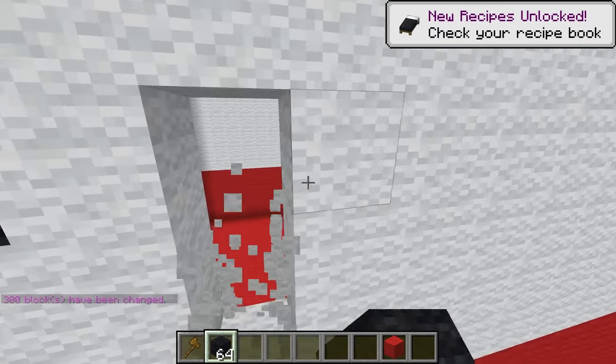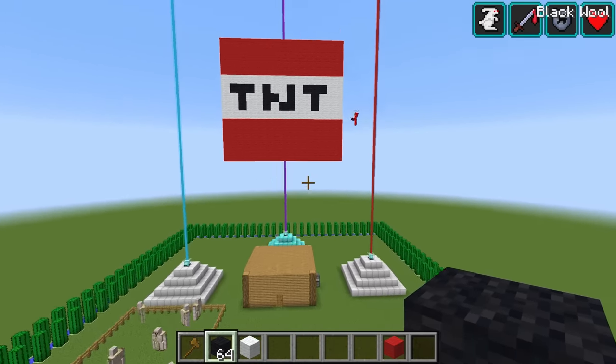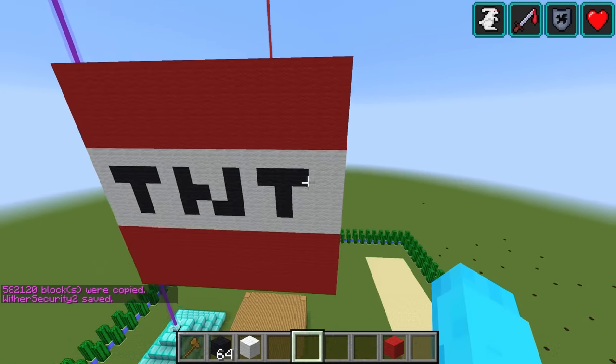Thank you, Cash. Let's go. Look how good this looks. What? This looks so cool. Let me write it on this side too. Now our TNT block is done.